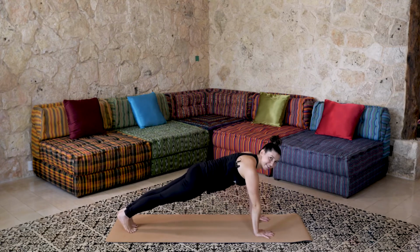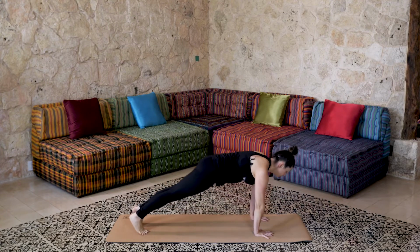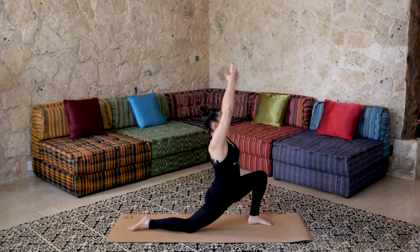Right leg steps back. Another chaturanga. Come through. Up dog. Push back. Downward facing dog. Big step forward with the left foot. In between the hands. Knee down. Kapiasana.